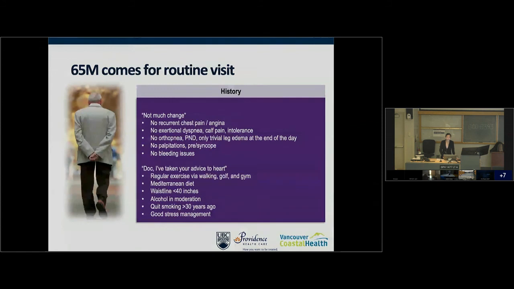Now, he tells you, Doc, I've really taken your advice to heart. You told me to eat the Mediterranean diet. I do that now. I exercise regularly like you tell me to. I cut my waistline down to less than 40 inches. I'm good about drinking alcohol in moderation. As you know, I quit smoking years ago, and my stress management is good. So I'm doing really good lifestyle-wise as well.